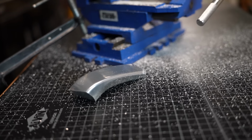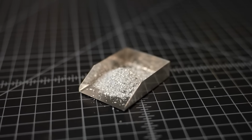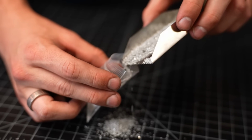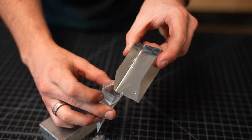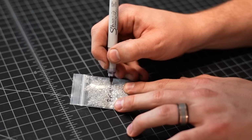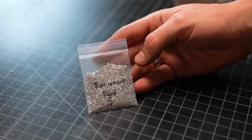Look at that, just like butter, we've got ourselves a very nice chunk of a Bugatti wheel. This is a good sturdy chunk of aluminum. And let's not forget, these shavings are worth their weight in gold. I got myself a little retirement fund going on here. Put these in this baggie, save those for a rainy day.